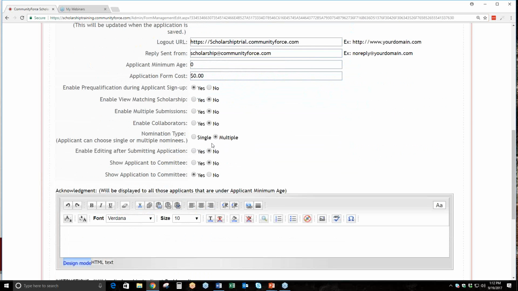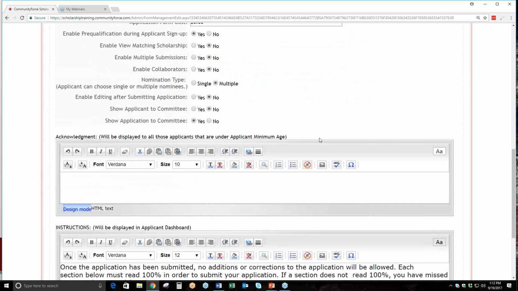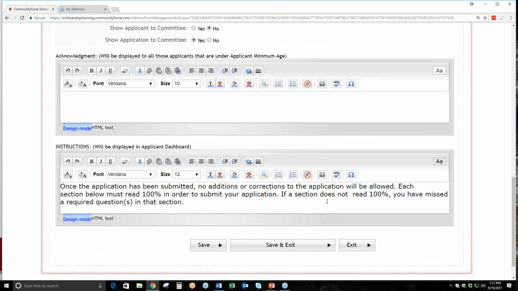And then all the other settings, you look at those. If they haven't changed and it's the same process, then you wouldn't need to make any adjustments on those. Another thing you're going to want to look at is the instructions of that application. In the instruction field, this is the dashboard instruction that the applicants see. Did you manually type any dates in that instruction form? This is the new application, so this is where you would want to adjust the dates in any instructions that you have as well.